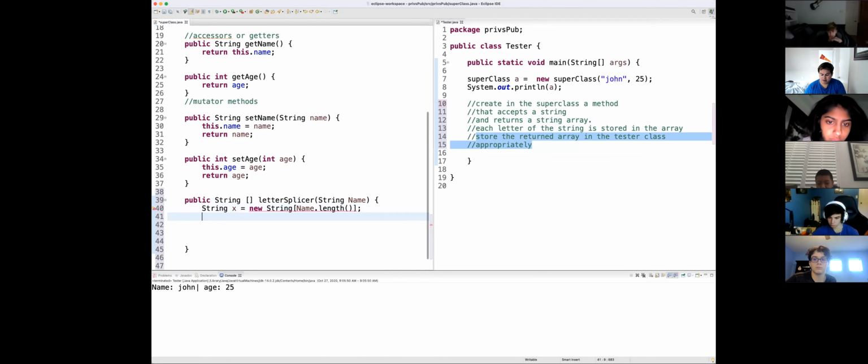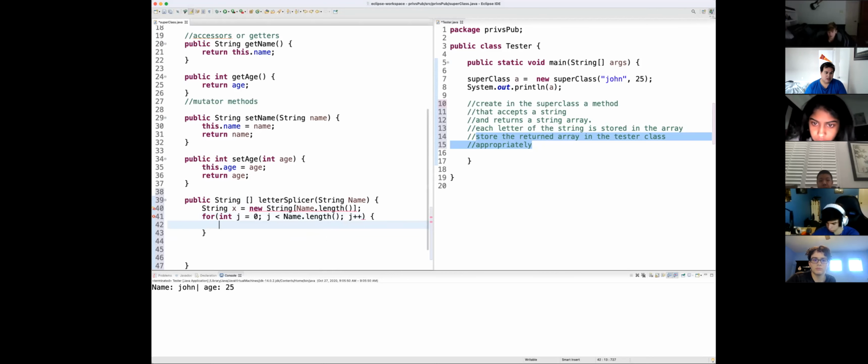Then for int j equals 0, j is less than name.length. What else could I use? I could use name.length, or I could use what? X.length. Bingo. Name.length or x.length. And then I could do j++.